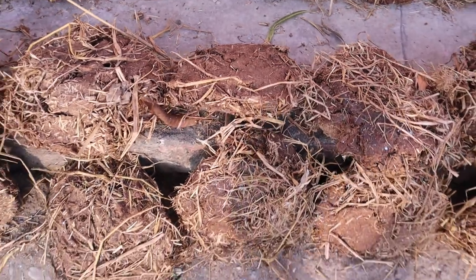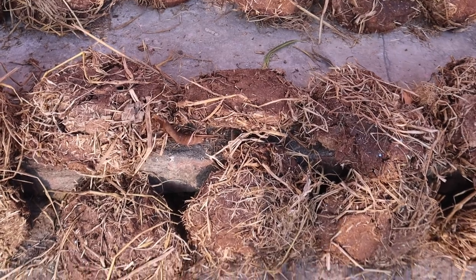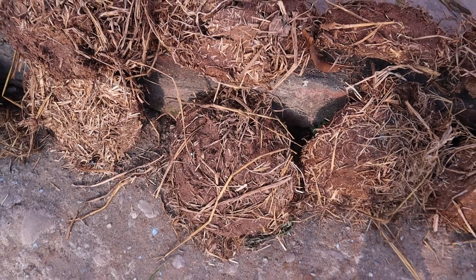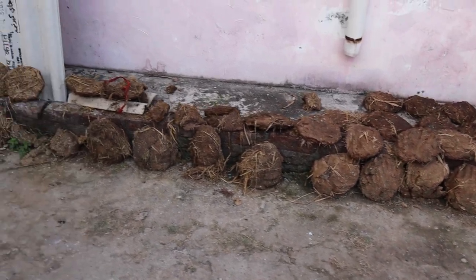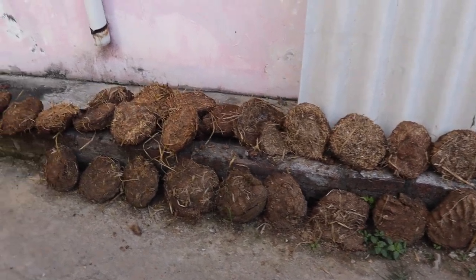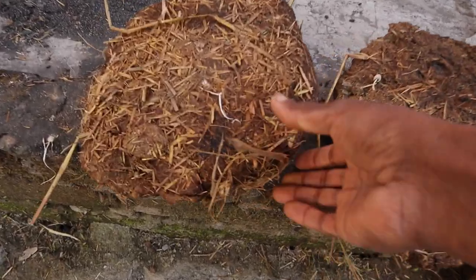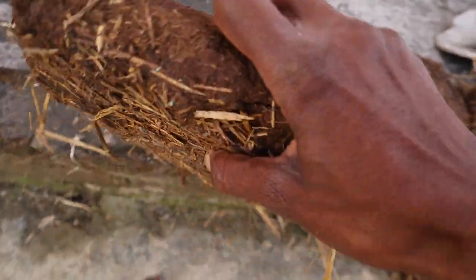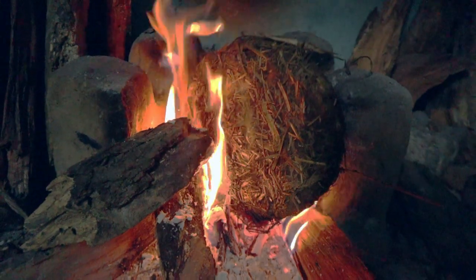In Israel, like 4,000 years ago, I was watching one documentary. They were talking about this cow paddy, how when they used to burn incense, they used this also to burn incense all the time. See, look all the way right there. They're drying this and they're going to use it after. Look, now it's dry, they can make fire out of this. And this is from buffalo, so you can use it to start fire.